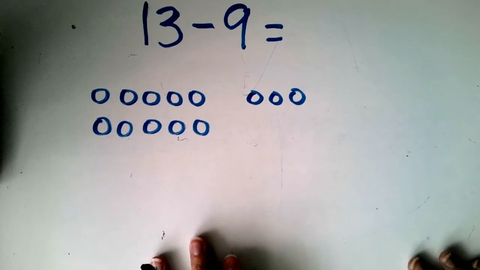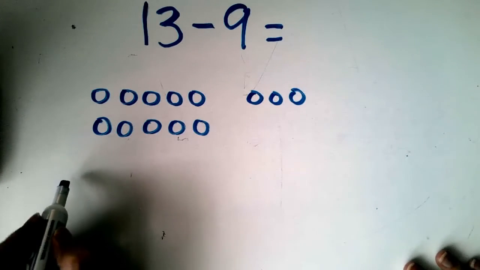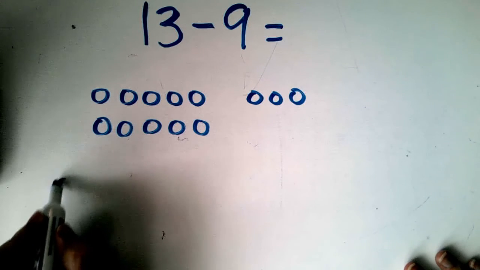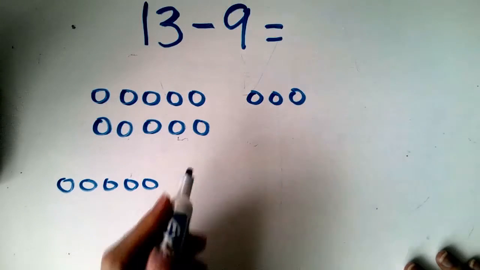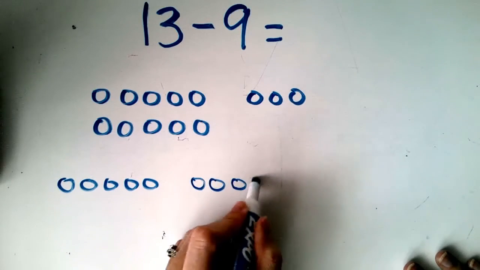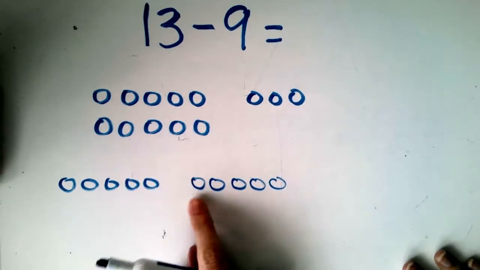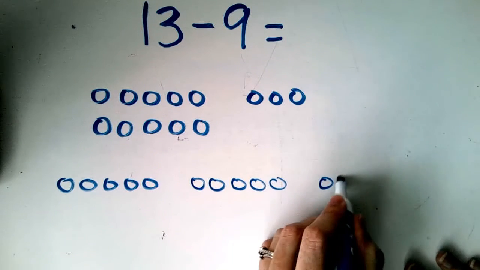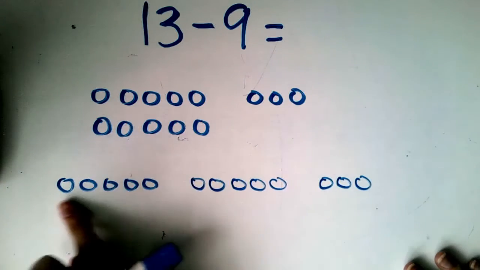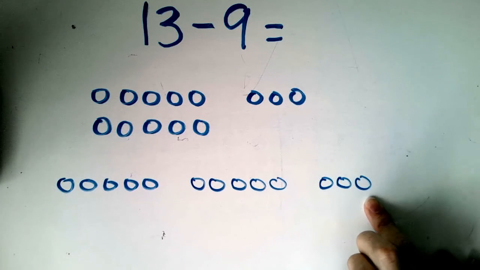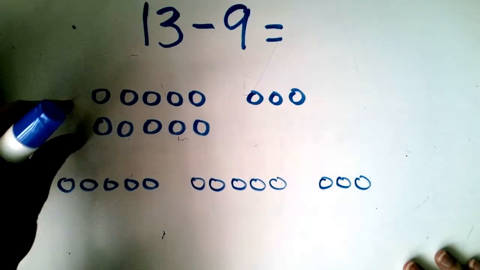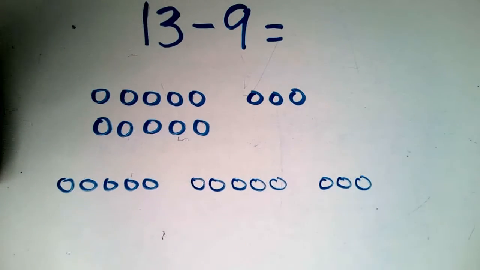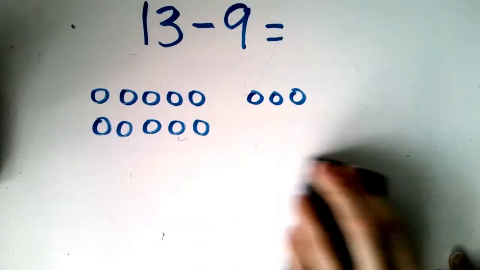Now let me show you something. You don't have to draw it this way, but in your book you will also see it like this. 1, 2, 3, 4, 5, and they will leave a space and they will do their next group of 5. So we have 5, then 10, then 3 more. Okay, this is really long and skinny. It might be hard to fit in some of the space that they give us today. So that's why if I'm making 10, sometimes I'll do 2 rows of 5 on top of each other. Okay, but either one works.